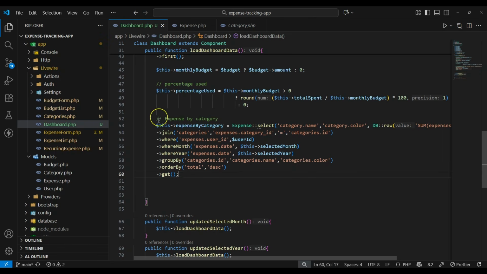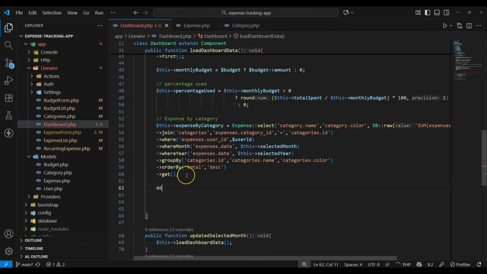Now we have these values, so we can just dump them and check what we have. So this should be expense by category. Okay, now let's go back to the view and check what we have.